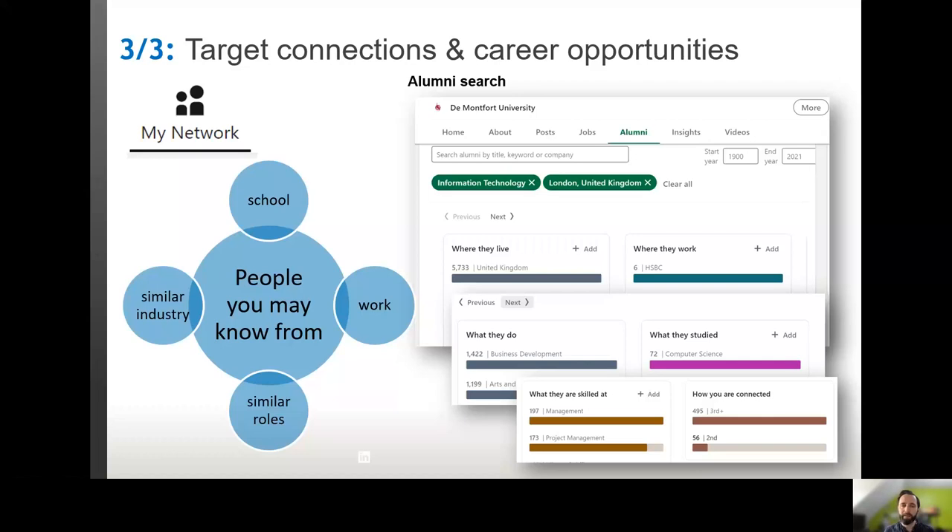Finally, it's about doing a bit of active targeting to try and grow your network and give your career opportunities a good boost. If you click on the 'My Network' tab, LinkedIn will make recommendations — suggest people you might know through work, schools, or similar roles in industries. Think about those three categories of people: who's going to be an advocate for you, who's going to be a strategic contact to connect you to the right people, and who's going to be that subject matter expert that can give you advice. It's also a great way to keep in touch with people as you move from school and college and different jobs.